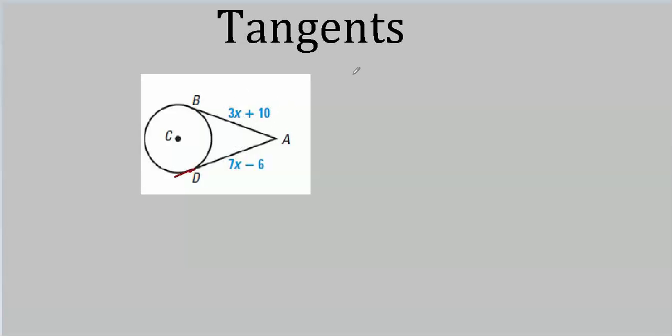We can write that 3x plus 10 is equal to 7x minus 6. So if I add 6 to each side, I get 16 over here, subtract 3x, and I get 4x. And I think that will lead to x equals 4. Or 12 plus 10 is 22, I think. It's 28 minus 6, and that's 22.